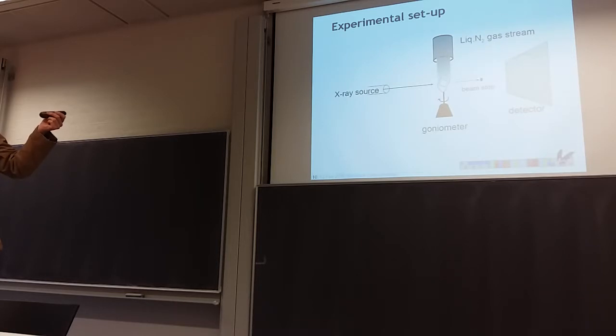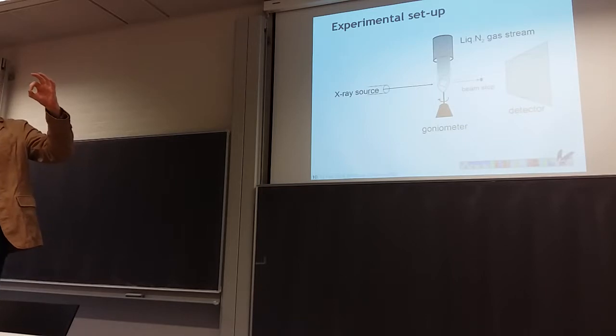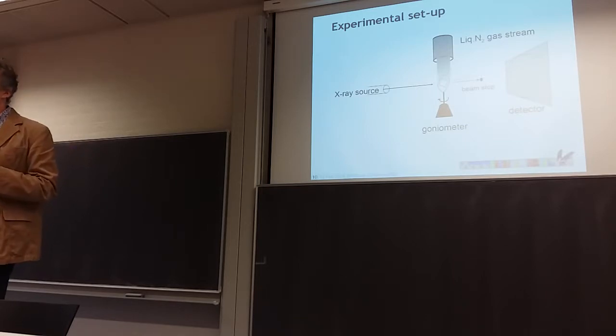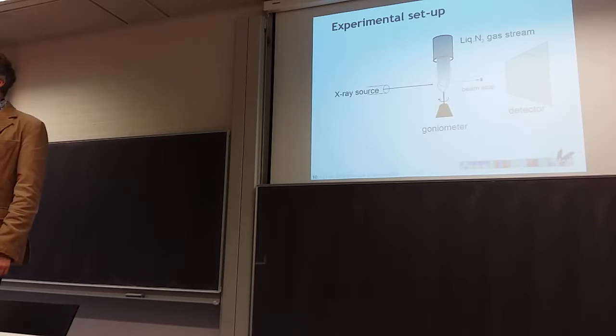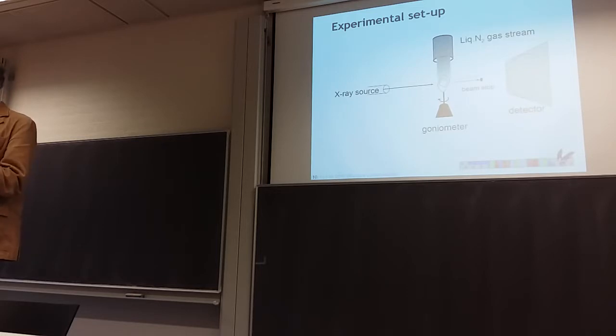And the final thing is very simple: it's a slab of metal. It's called a beam stop, because not all the X-ray radiation is diffracted. Actually 90% or so of it just goes straight through the crystal, and you don't want that. Right? So it's just absorbed by this metal.